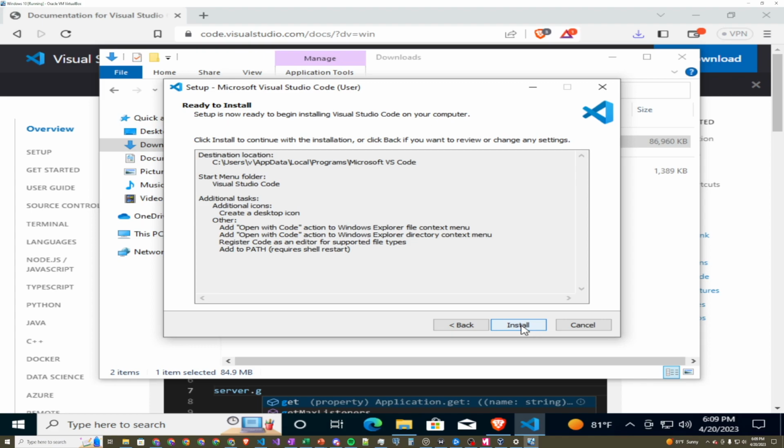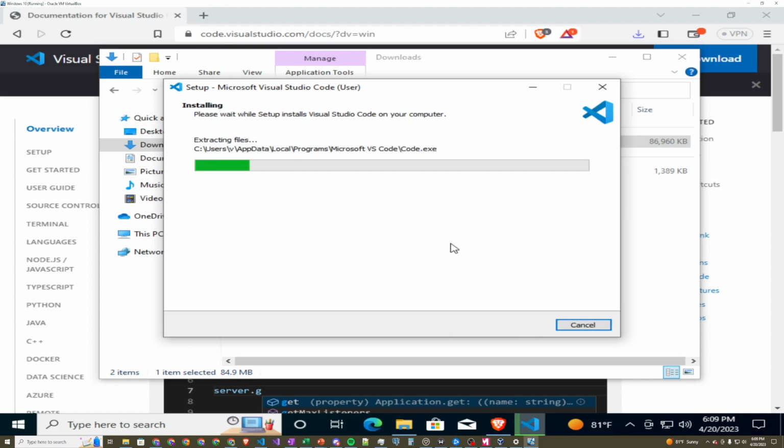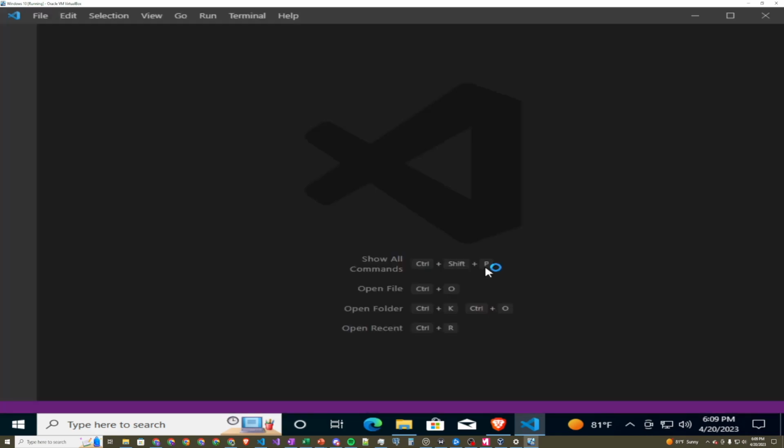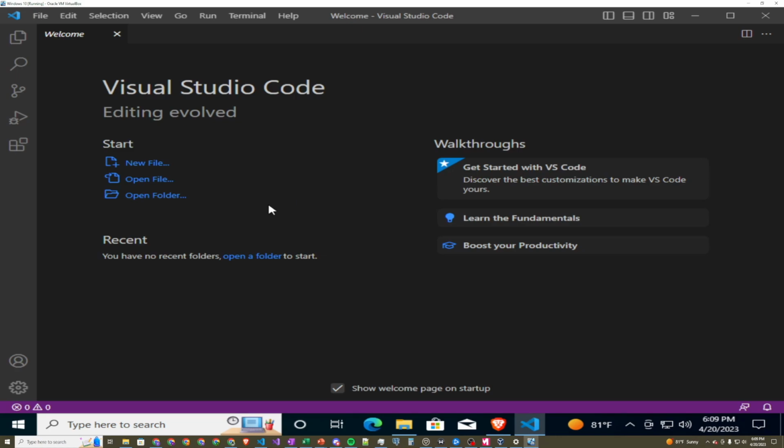Sure, install, and then let that puppy run for a little bit. It looks like it's actually going pretty quick here. Not too bad, just like a 30-second install, or I guess it probably depends on your system, but I'm also on a virtual machine, so your system's probably faster. So let's go ahead and launch Visual Studio Code, just to take a little look here. And so we have Visual Studio Code here, and that all looks good. So up next I'll be talking about what extensions to install.